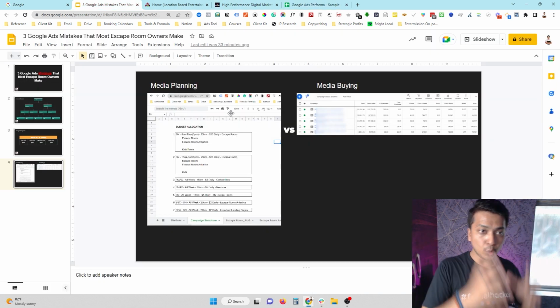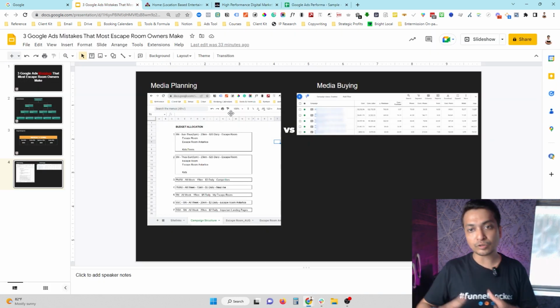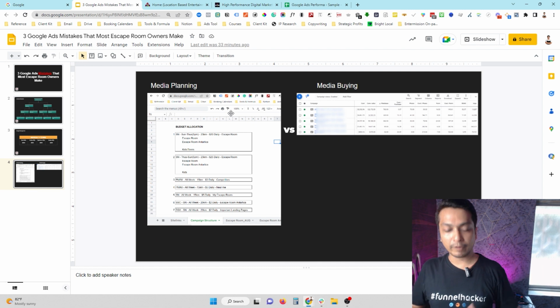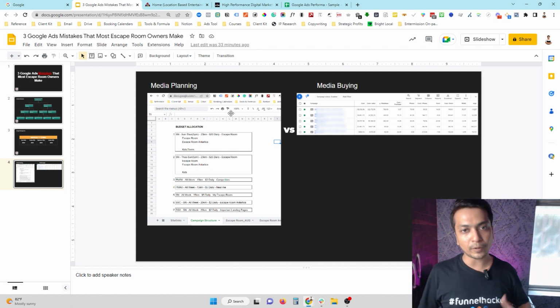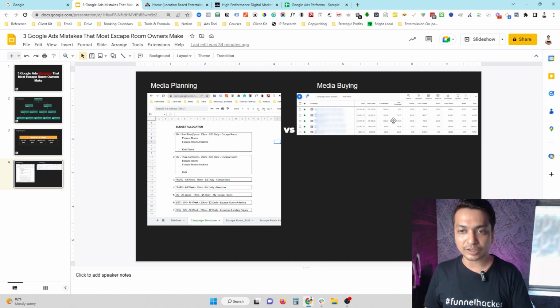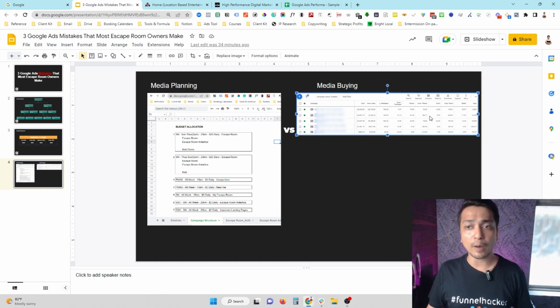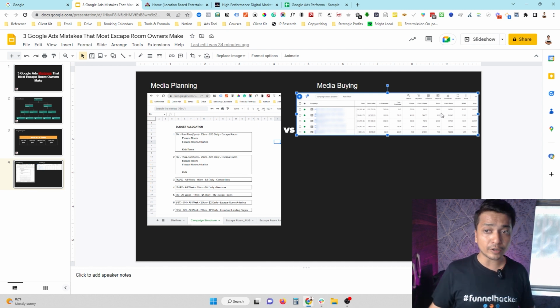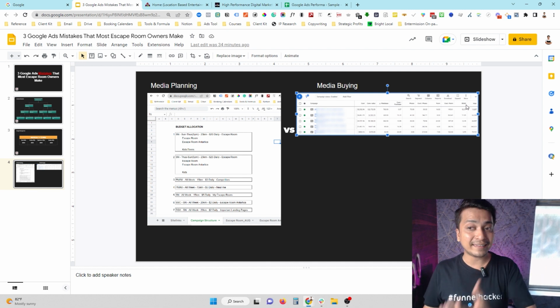So doing the media planning, then proceeding to the media buying. Now, when the media buying starts, you actually put everything inside your Google Ads account, and then you're seeing how the campaigns are performing, which campaign is getting you better results. You know, if this campaign particularly is getting you a better cost per purchase, or is this campaign getting you a better cost per purchase, or how many purchases are actually coming in from different campaigns, and what kind of a return on ad spend are you getting at the end of the day?